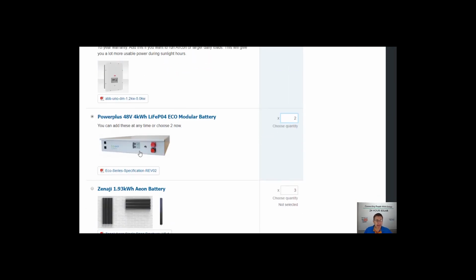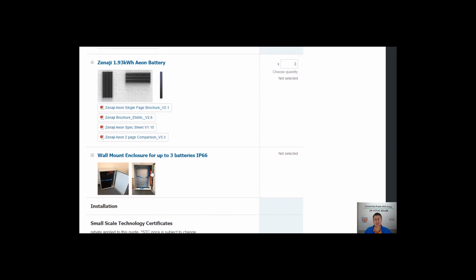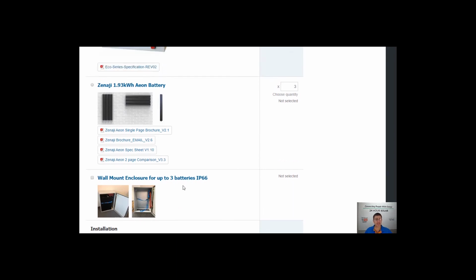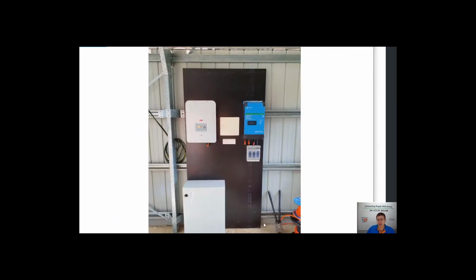Now these rack mounted lithium type batteries are meant to go in a cupboard, which is a cupboard down here, which we supply. These can be mounted on the wall or on the ground. Most of the time we mount them on the ground. As you can see in this picture here, this is what this setup normally looks like. We just whack the 1 battery in the cupboard.